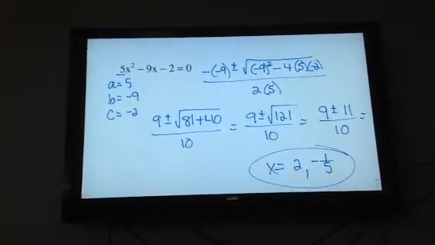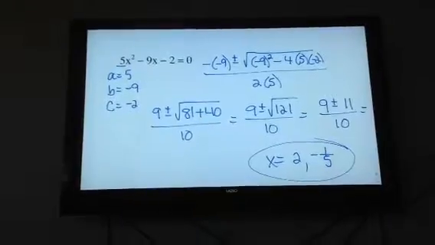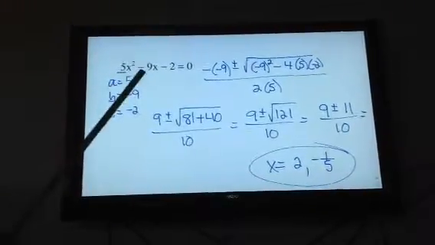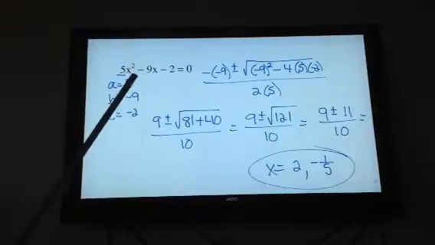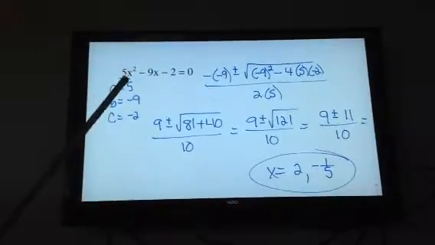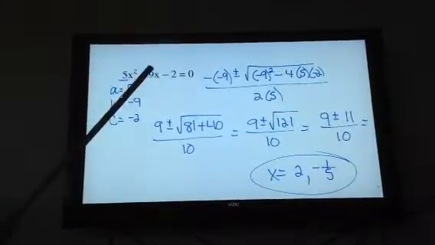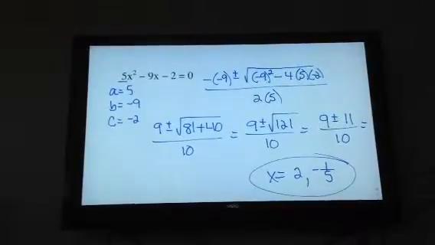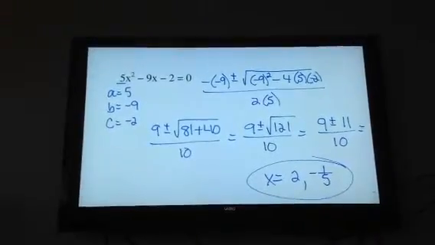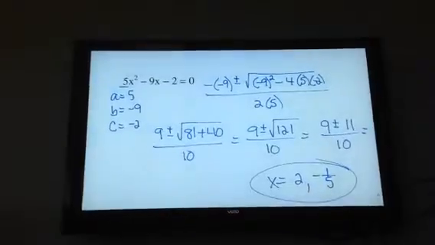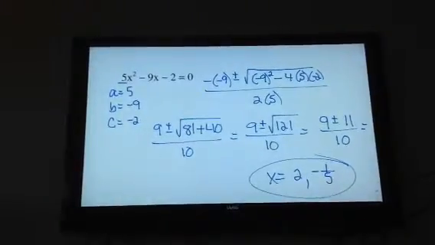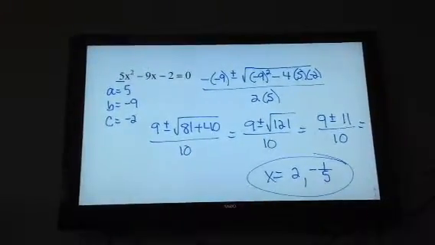Now, because they came out without radicals, that means at the beginning I could have factored it, which is what I would have done if I was given a choice of how to solve it. If I'm going to solve a quadratic equation, my first choice is factor every time. That would have factored. A lot don't though, which is why we know the quadratic formula. Okay, a question so far?